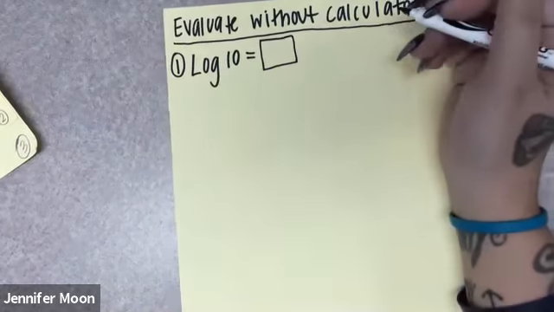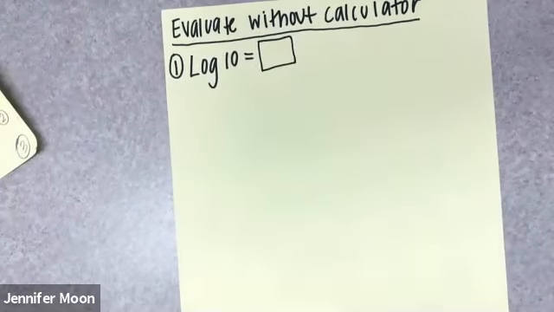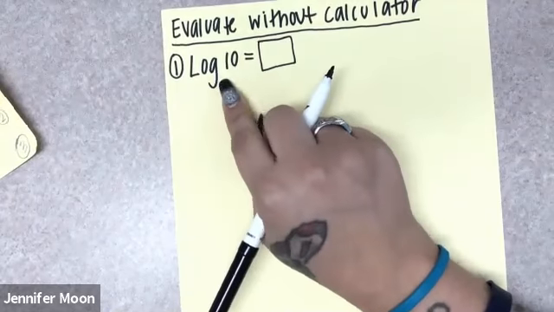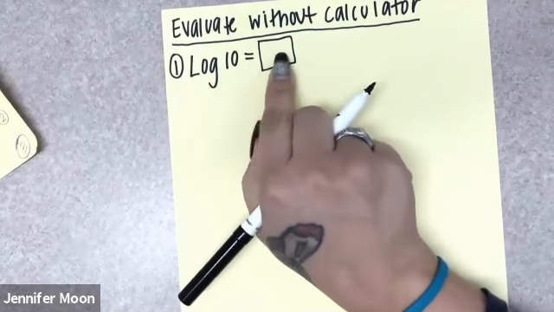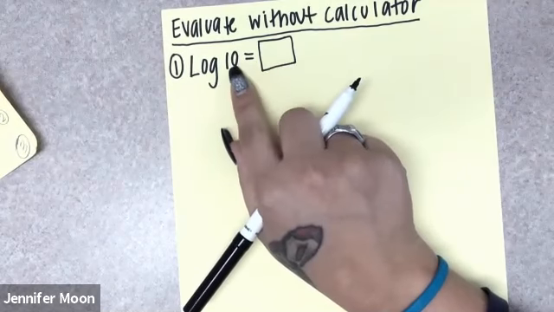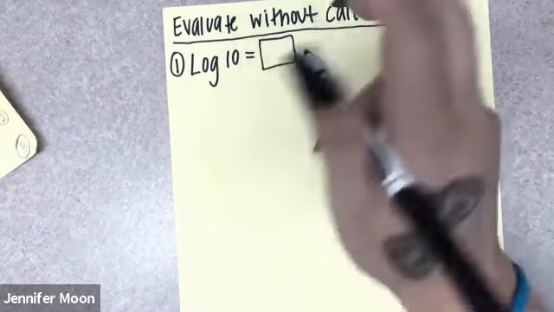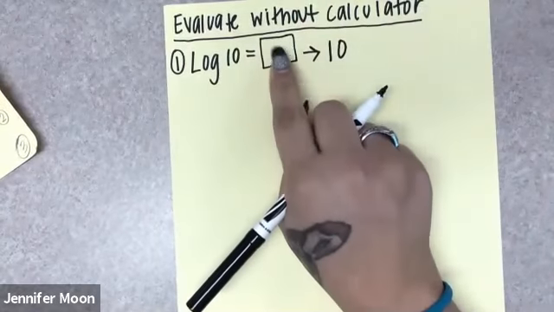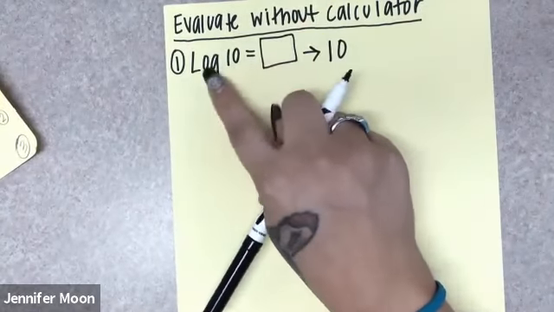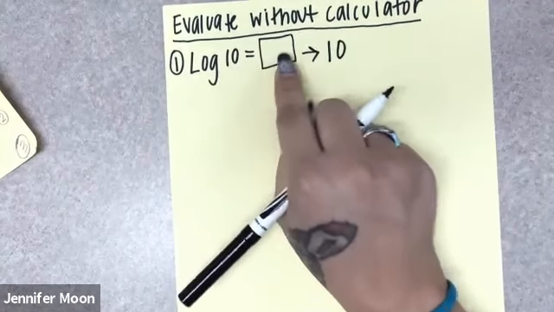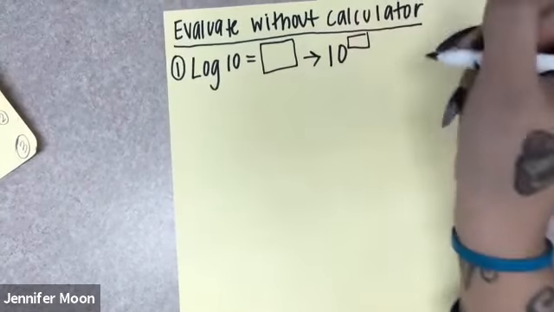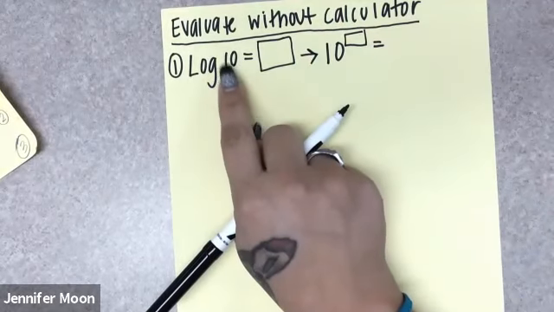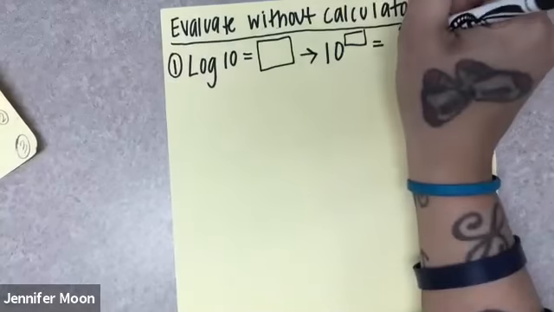So what I would do is change this into exponential form. Logarithmic form is like this: the base is the base, this answer is actually your exponent, and then this is your answer. So it goes base, exponent, answer. My base is 10. The exponent is always the answer to a logarithmic one. That's how I know this is my exponent. My exponent is what I'm trying to find. Equals, in logarithmic form, this is my answer in exponential form.